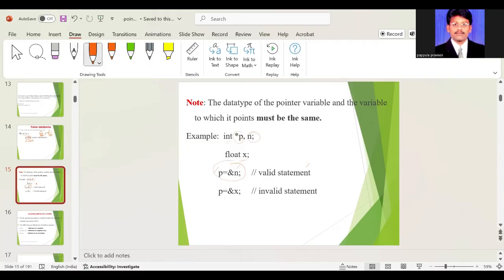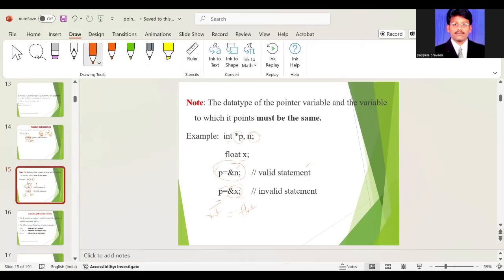Coming to the next statement, ampersand x is assigned to the pointer. What do you mean by ampersand x? Ampersand x is a float data type, and the pointer is the integer data type. Now a float data type is assigned to an integer data type. It is wrong. You observe here, this integer, this float.